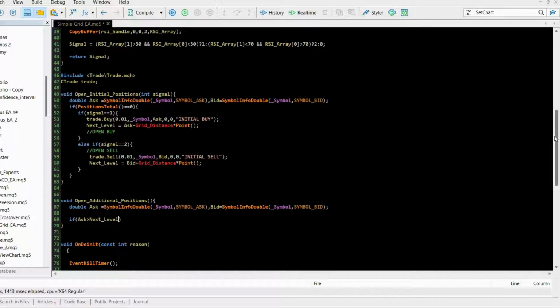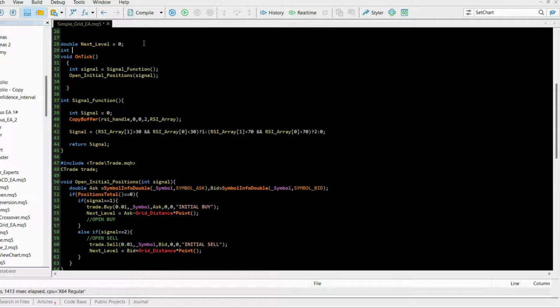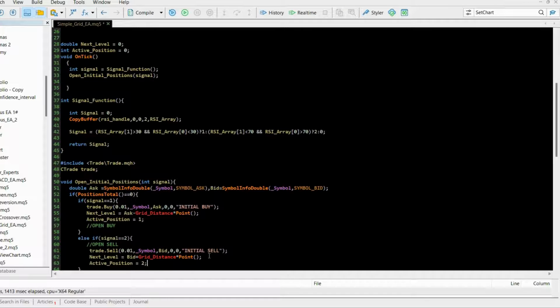Okay, and I will be also needing one more variable, an integer active position. So here I will be also keeping track of whether we are in a buy cycle or sell cycle. So active position equals 1 and active position equals 2.